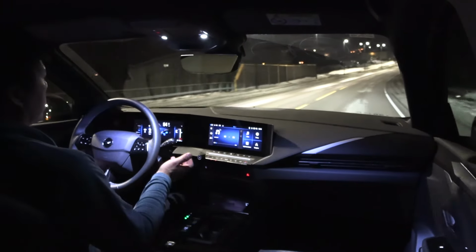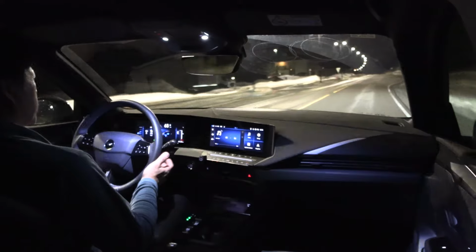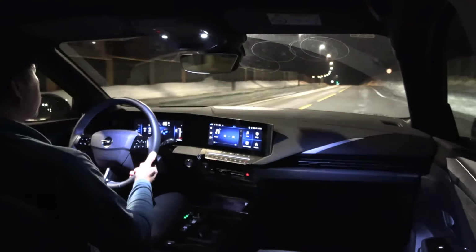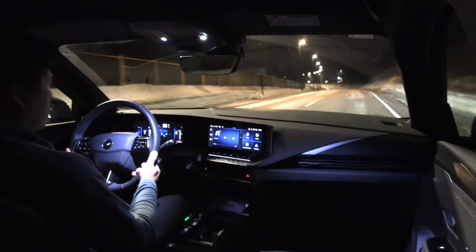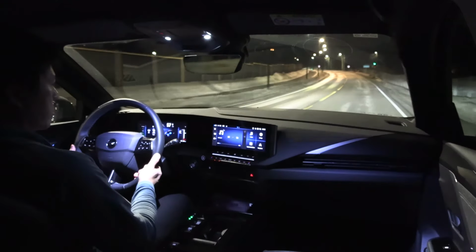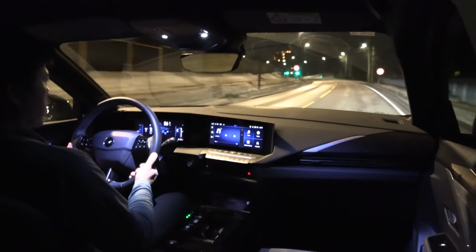And when it comes to banana box test, space, yeah. How was that? Well, because this car is only 4.64 meters long, it's not that big a car, then it didn't take that many banana boxes. It was 22 total. But how much was it again? I think it was 8 in the trunk, and that is pretty good. 8 is right on par with SUVs or bigger cars at least.